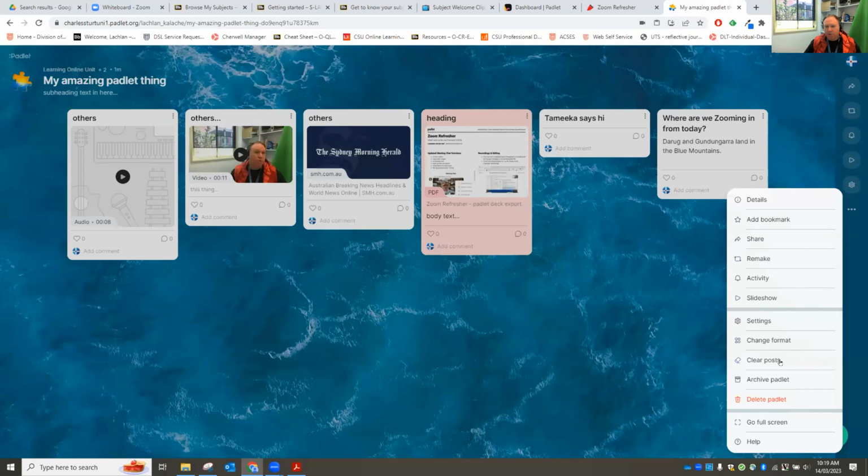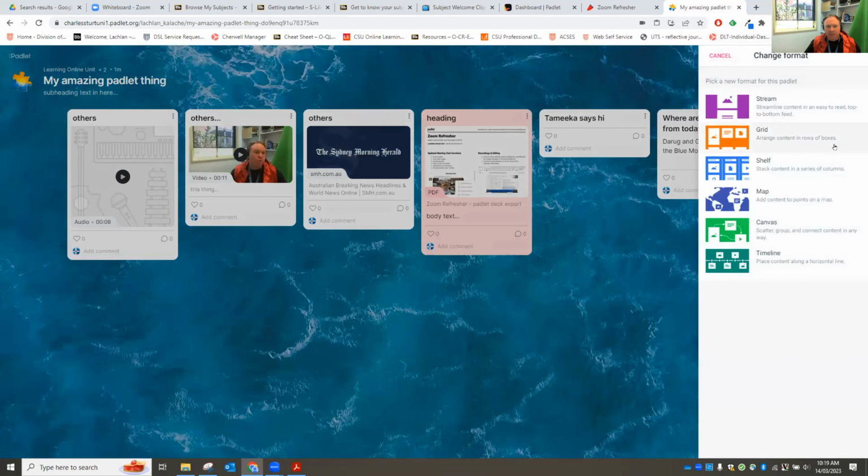It's also the place you would come to clear the posts if you were going to reuse a Padlet in a subsequent session. So we've got that kind of value add prospect as well with this tool. You don't just need to use it once. You can keep reusing it if you want to. You can also export and keep all the posts that you've got on here if you need a backup for that for some reason. But let's have a look at changing the format.